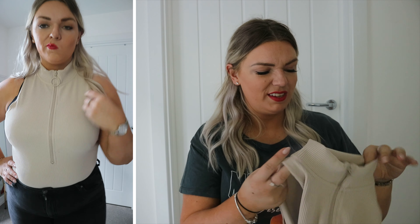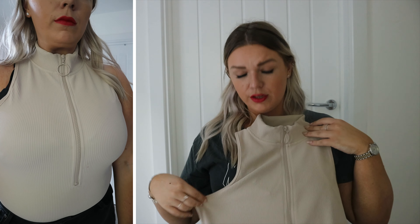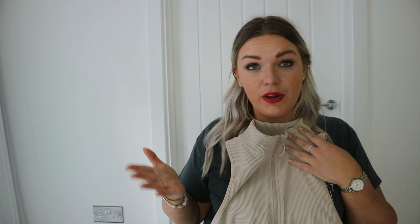I kind of knew that would happen because even on the model it looks really boxy. I just liked the acid wash and thought I'd give it a go, but it just didn't really fit right. When I tried it on with a denim jacket it looked really cool. I got it in a size 16 and it came up quite big — I was expecting it to be more figure hugging. It was originally 19 pounds, which is quite expensive for what is essentially a long vest, but I got it in the sale for six pounds, which is really really good value.